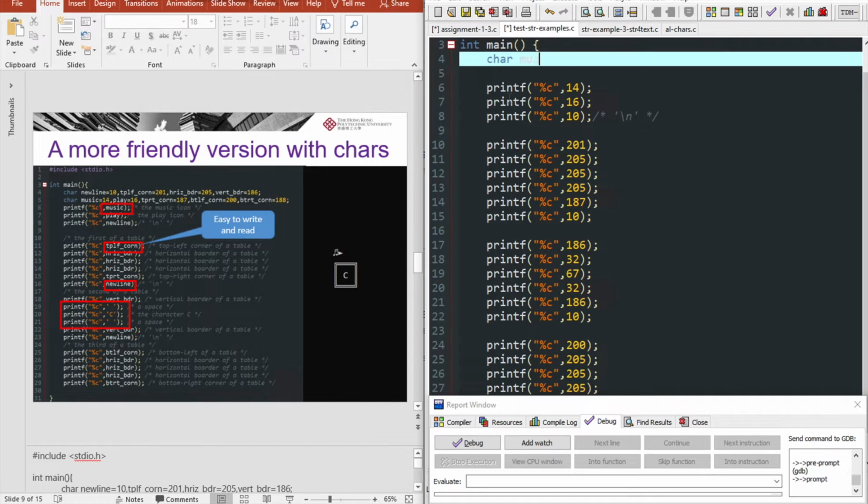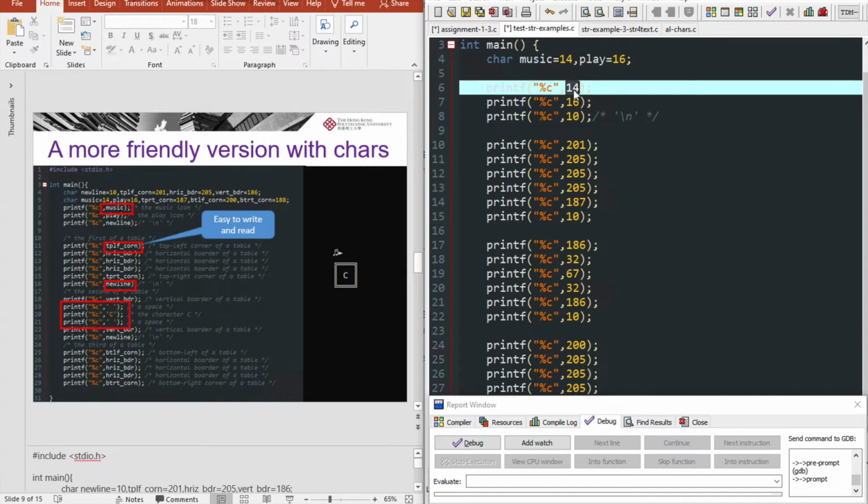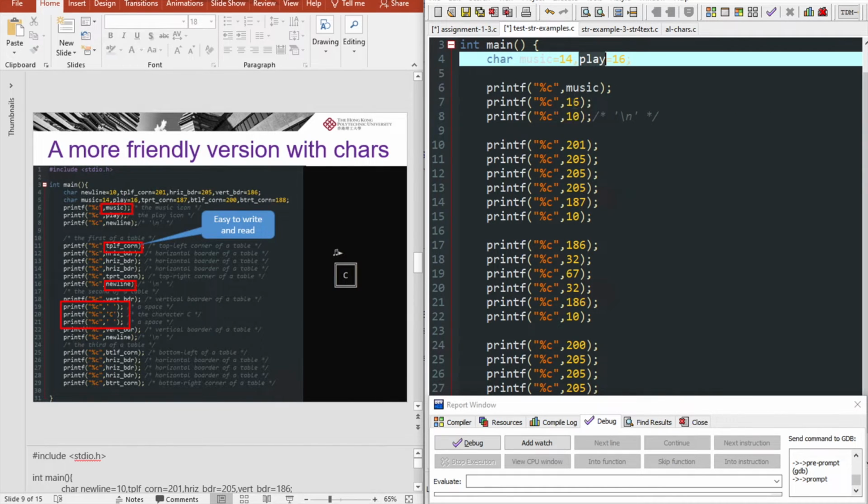For example, we can store the music button as 14 and the play button as 16, and this will be much easier for us to know what we are doing.